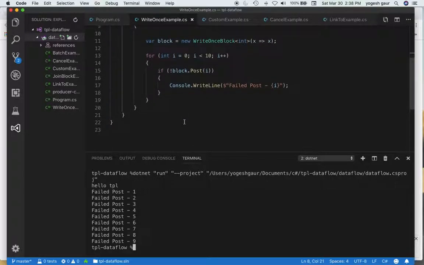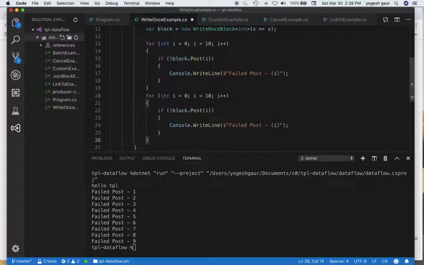So what can we do to check how you can receive from this block? To see how this works, we can try to receive from this block. And let's say we want to receive 10 messages again. Instead of post, we would just do receive.